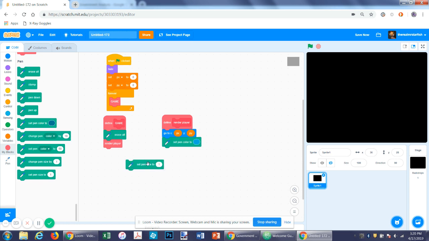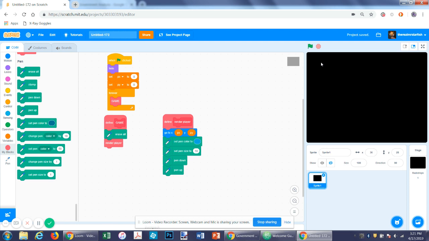Then let's set the pen size to maybe 10. This is how many pixels across it is. Then let's do pen down and pen up. So when the pen goes down, it will start drawing wherever the player is. And if the player moves, it draws a straight line from the first position to the second position. So if the player is here and it moves here, it will draw a line from here to here while the pen is down. When the pen goes up and the player moves, it doesn't draw. So right here, it just draws a dot at the player. So that will be what the player looks like.